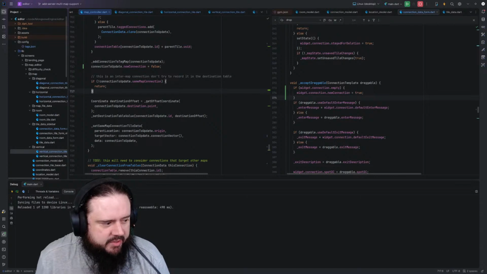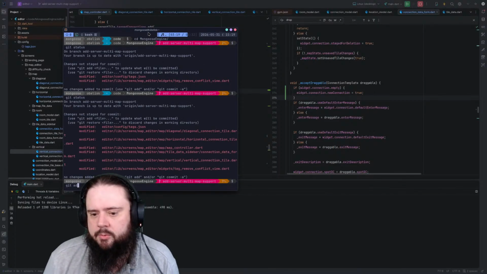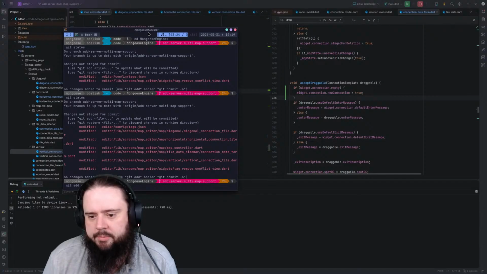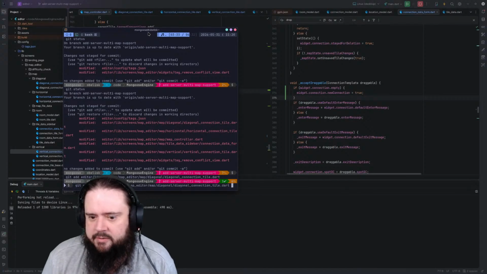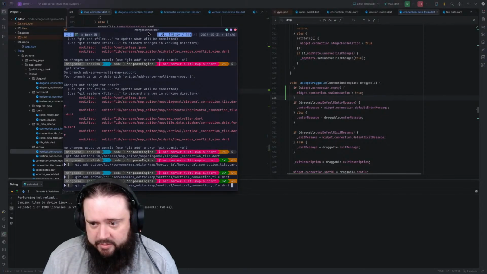Let's commit just that part because we did fix a bug. So we'll need to editor, library, screens, map editor, app, diagonal connection tile, horizontal connection tile, vertical connection tile, and map controller.